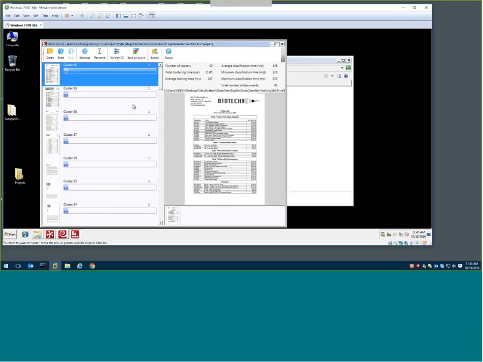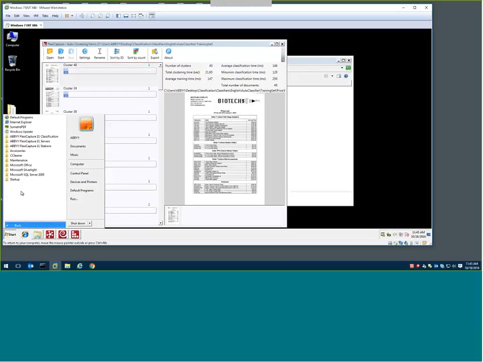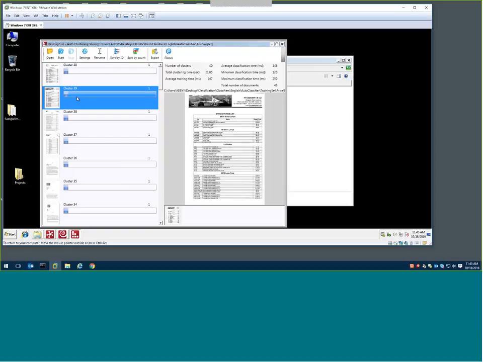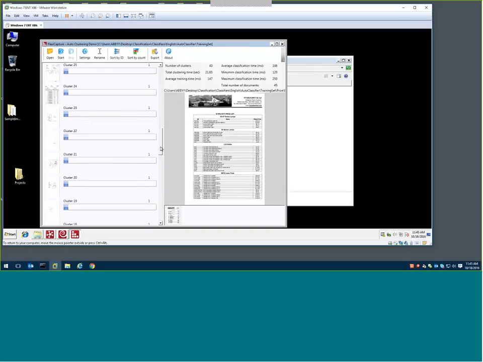Okay. From there, you can switch over to the classification designer and better improve the classification if you want. But for right now, let's look at what we have here. You can see over here, biotech is separate from cluster 39, which is more of a starlight imaging. It's probably classifying it differently because of the logo up here and the various words over here. So it's not doing a full text OCR. It's more looking at how the form looks different. A logo might be different here, there might be more of a paragraph over here versus something else. It's a very quick classification type that it uses. It's just doing a quick OCR on the page and seeing how it looks.